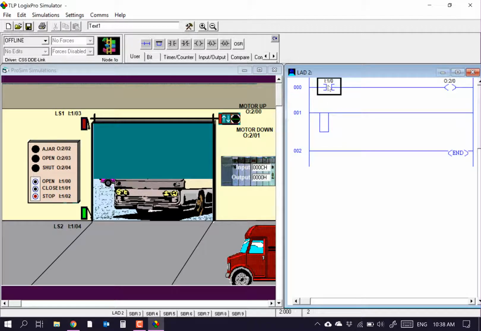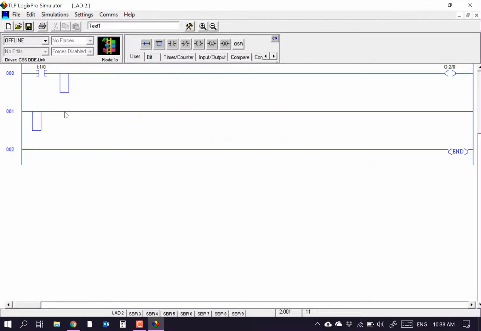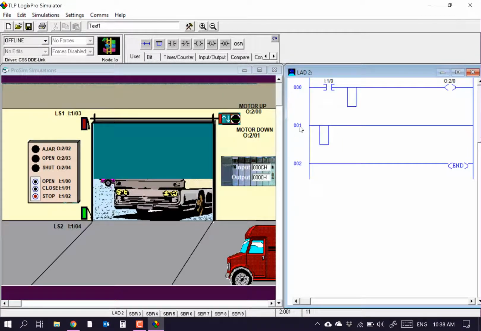And okay, and then we got to put this inside that there.